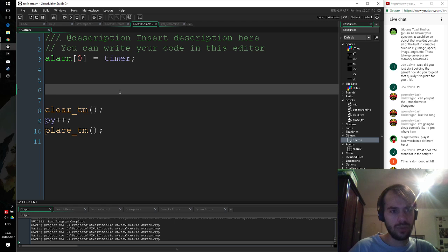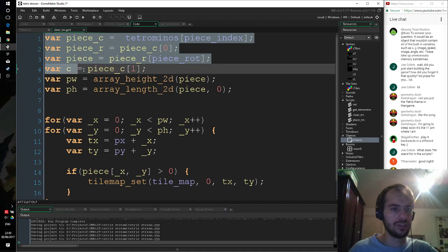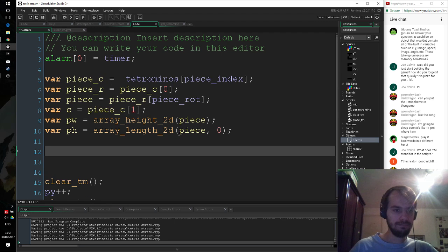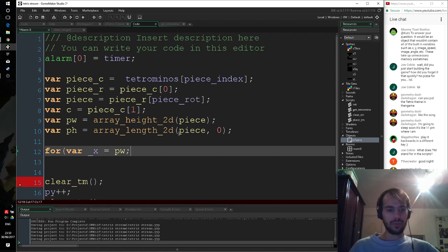We want to check how far down, how tall our piece is. So we need to get the width and height of our piece. I'll just copy all of this over here. And then we can say for var x equals 0, x plus plus, x is smaller than pw.